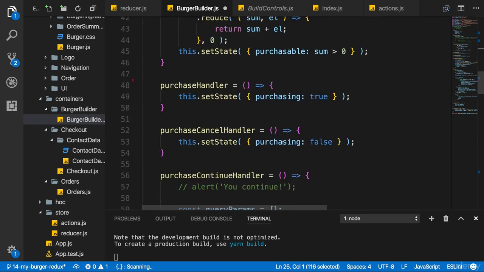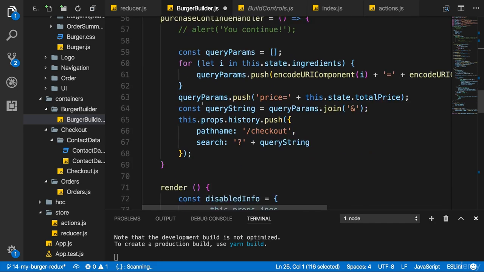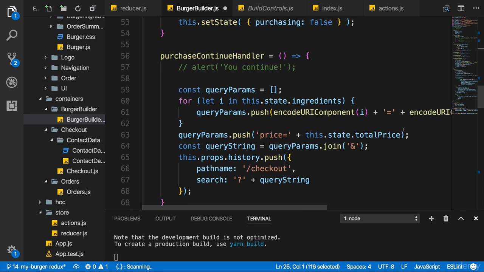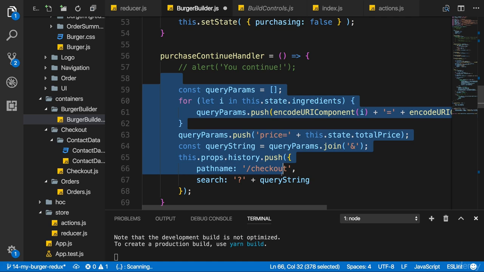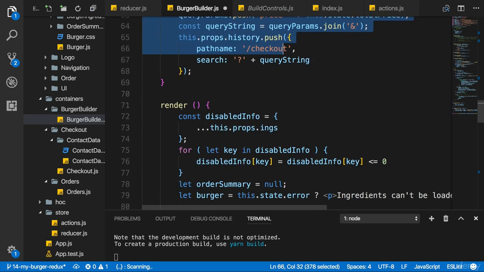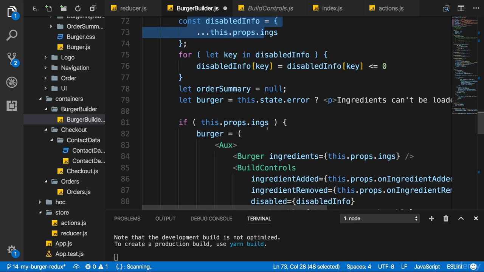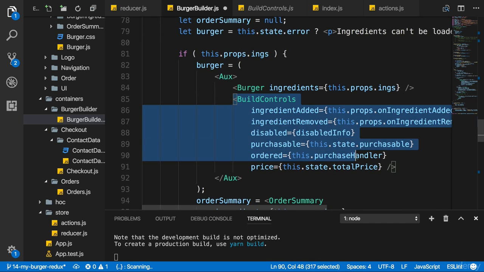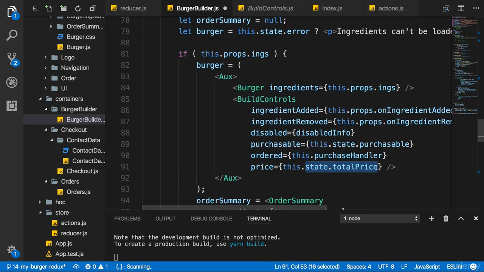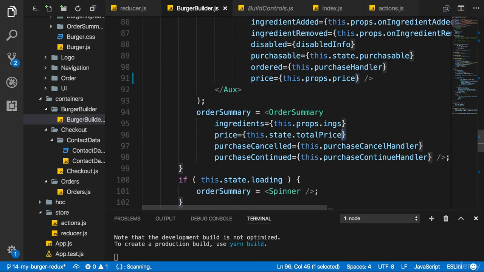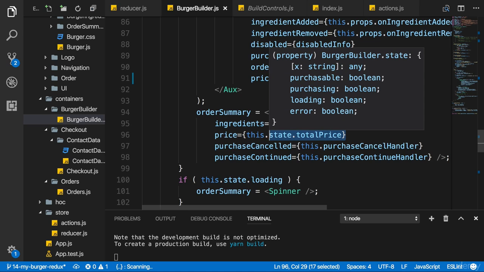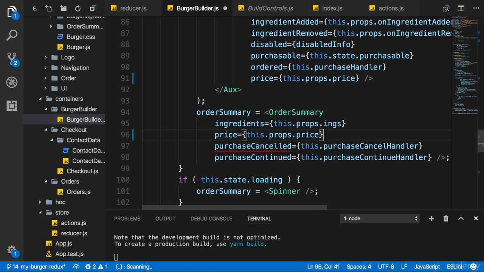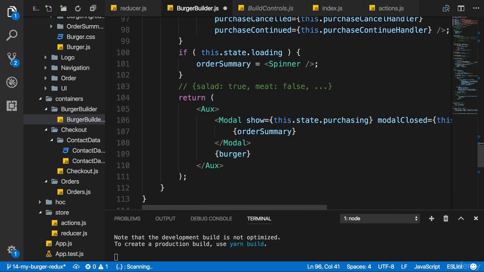So now let's simply use the total price there, and everywhere in this part where we use the old total price on the state like here, we should replace it, though for the purchase continue handler, I won't for now because I'll soon get rid of all this code anyways. So let's go to the render method and let's make sure to update the price there. Here I want to update it on our build controls where we pass it. We simply now pass this props price. And in the order summary where we also use the price, this should also be this props price, like this. This should be all the places where we use the price.